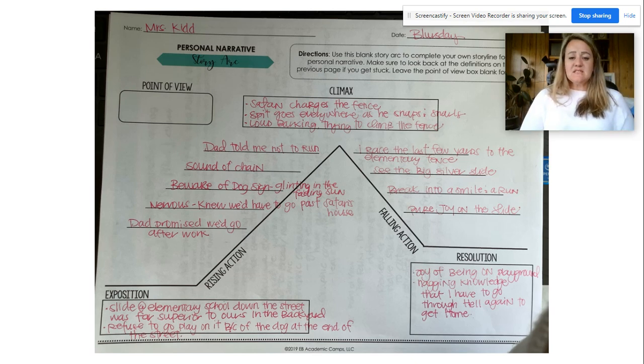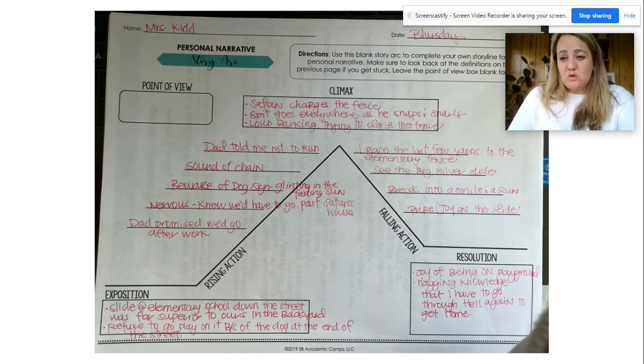So you can kind of see I did the same thing. This was a tiny story. This is clearly not a great big novel like Fish in a Tree, or Ivan. If you guys are keeping up on Ivan, you could do that with this story arc as well, where he's talking all about the different pieces of his story as he tries to help Ruby. So it's just a tiny story. It's just one event. It's one memory that I have that I'm going to run with.